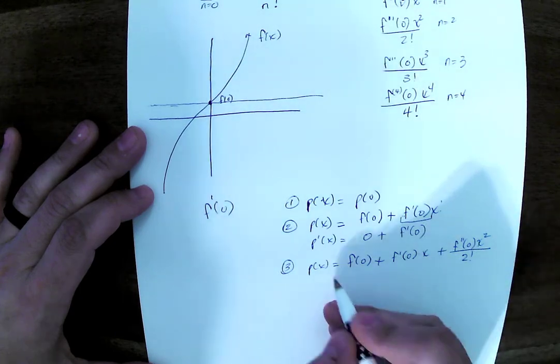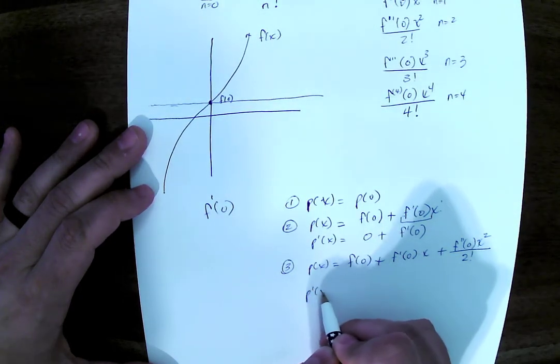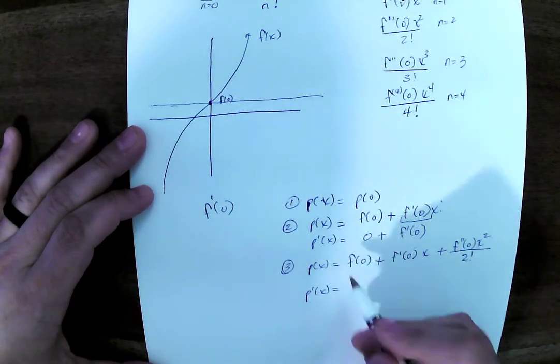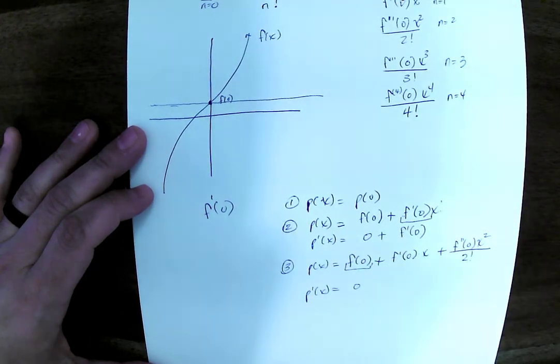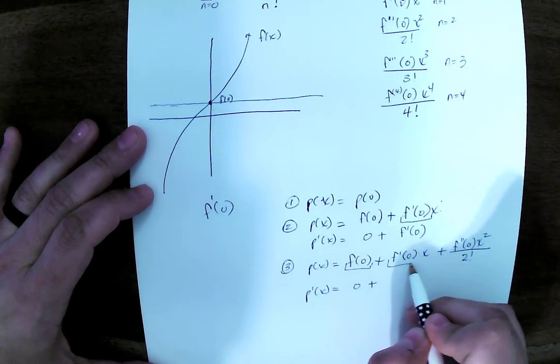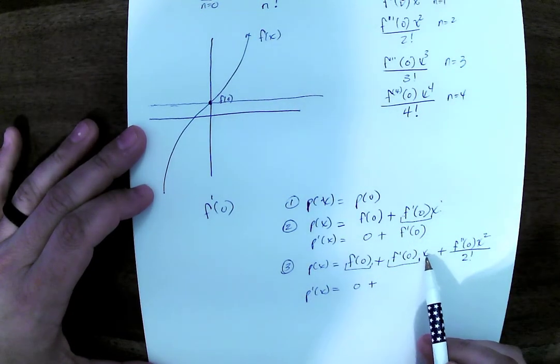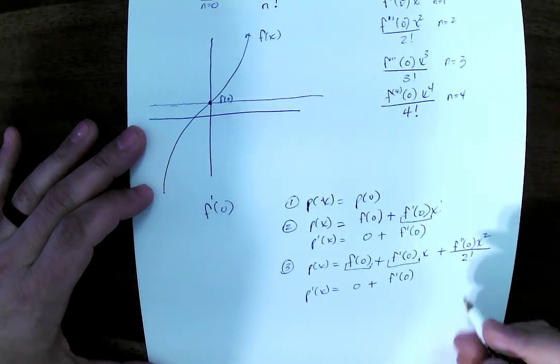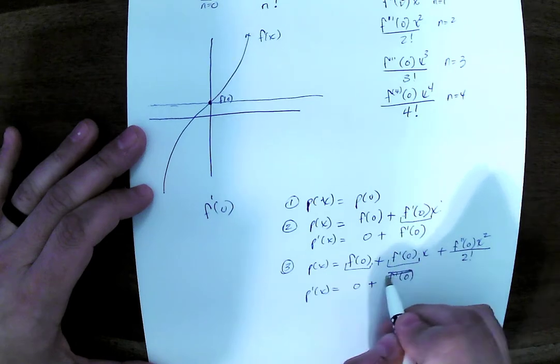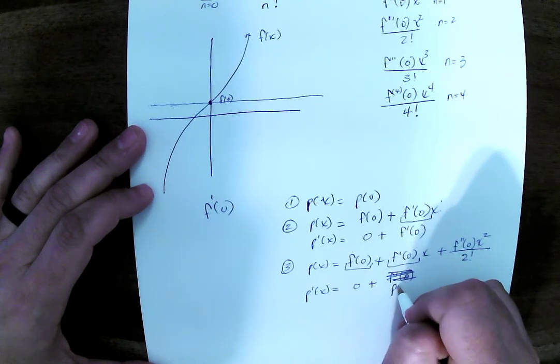Okay, so we do that. And then if I were to take the first derivative of this, again, this is a constant, so it goes away. The derivative of a constant is just 0, plus the derivative of this guy right here, which is simply f prime of 0. I'm sorry, this just goes away. Yeah, that's right. It's f prime of 0.